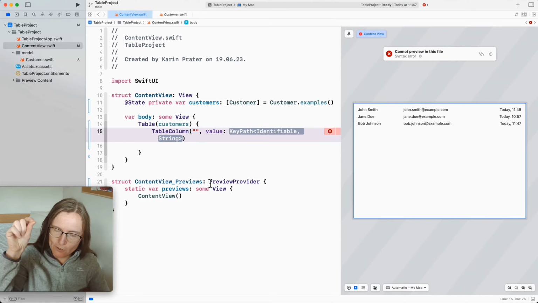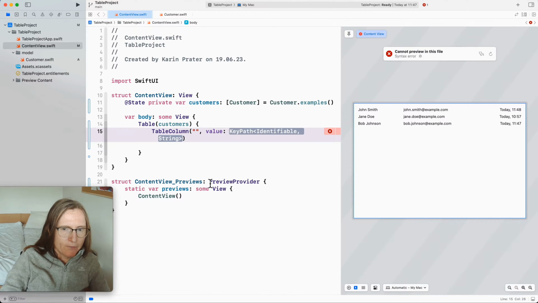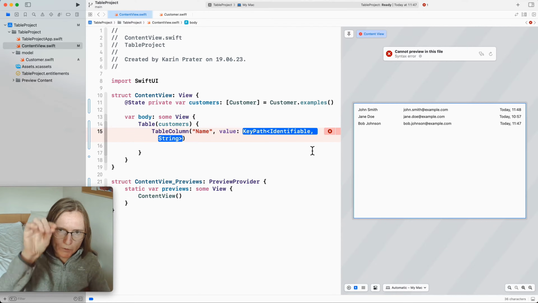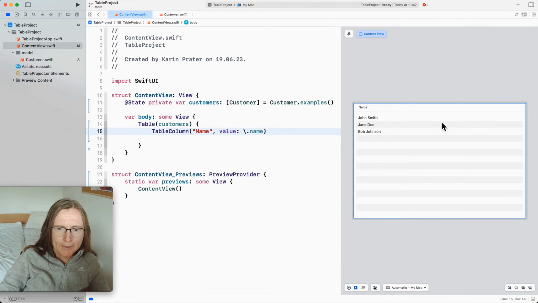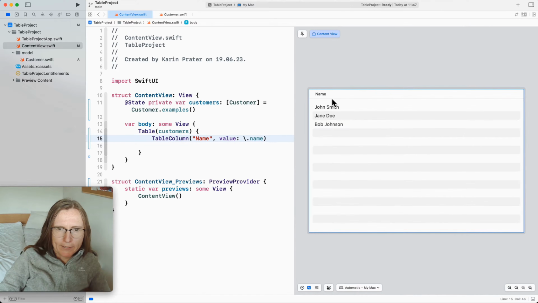The title is the column title. So if I would want to use, like you see here currently, the name, this is again the header. And now I need to know what key path or what property of my type customer is supposed to show in this column. This is the name. And now the layout changes. You can recognize this as a table by these alternating background colors and by this header.